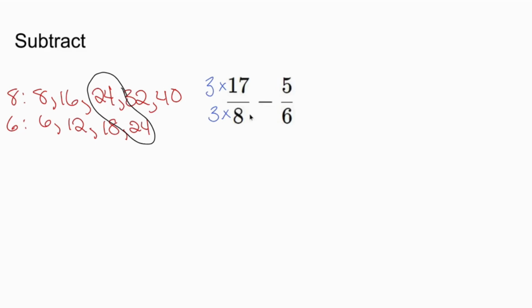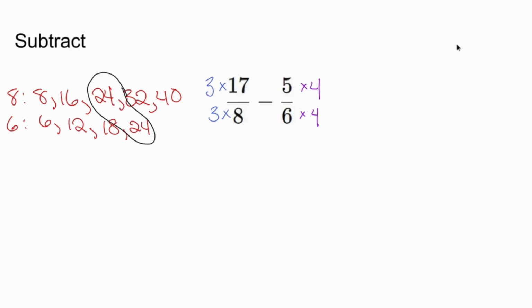Now, the other denominator is 6. How do I make that 24? We'll multiply it by 4. So multiply the denominator by 4 and multiply the numerator by 4 also. So once we do that, we have to turn each fraction into its new fraction so we can finally subtract.